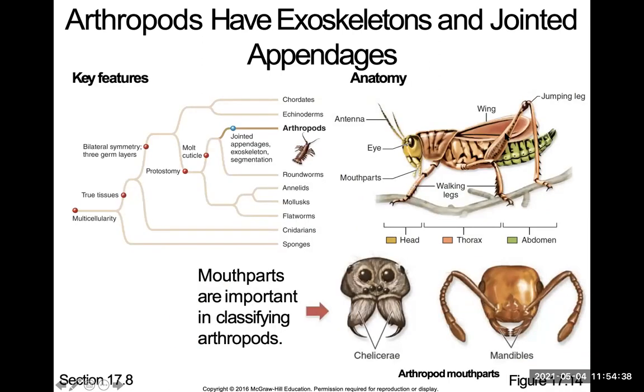So Arthropoda is going to have jointed appendages. Arthro, if somebody has arthritis, they have pain in their joints. Pods means feet. So it has jointed feet or jointed appendages. That's a special characteristic. It's going to have an exoskeleton, a skeleton on the outside, and it's going to have segmentation. But now the segmentation is modified into specialized parts. Different parts of the segmentation have different jobs.